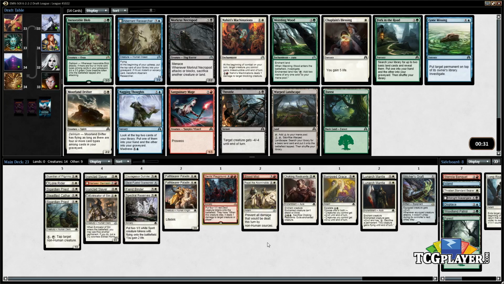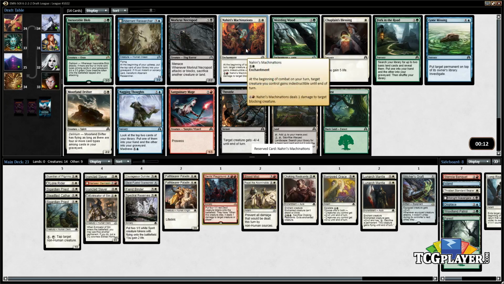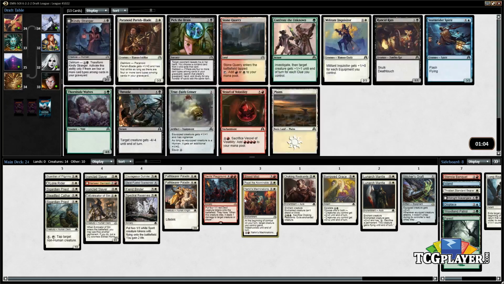The question is, are we going to play like a Sanguinary Mage or a Moorland Drifter? And I think the likelihood of us playing those is pretty low. So I think Nahiri's Machinations, even though it might not make it into our deck, I think that's probably the pick here.